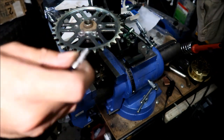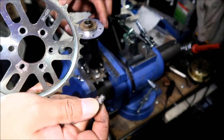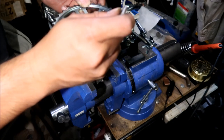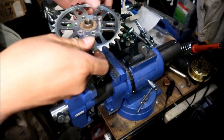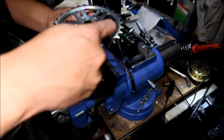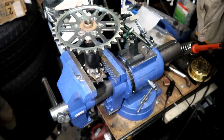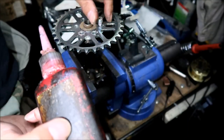Okay, we're gonna remove the sprocket. Put the spacer in. Okay. Line the spacer up, install the sprocket, and then start threading. Hold on. Okay, we gotta put the thing back on it. Yeah, now it's kind of tricky because you have to line up the spacer and the sprocket. So annoying. Okay, I'm gonna go put the Loctite back on. I shouldn't have put the Loctite on in the first place.